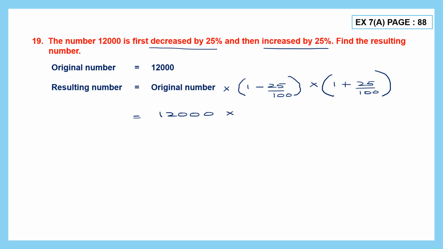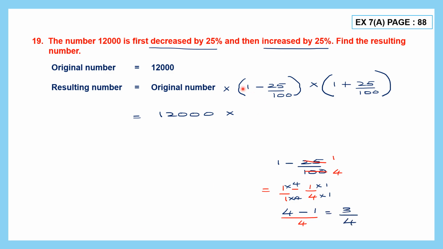into, now here let's work that out. So 1 minus 25 by 100. So here I can cancel 25 and 100, 25 ones and 25 fours. So this is now 1 minus 1 by 4. So let's find the LCM. The LCM is 4. So now this is 1 into 4, and here also we multiply by 4. So that is 4 minus 4 into 1, and 1 into 1 is 1. So 4 minus 1 is 3 by 4.